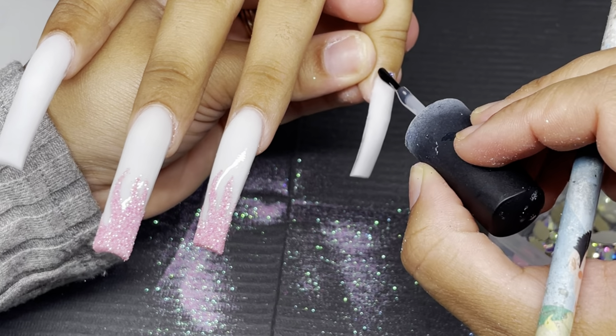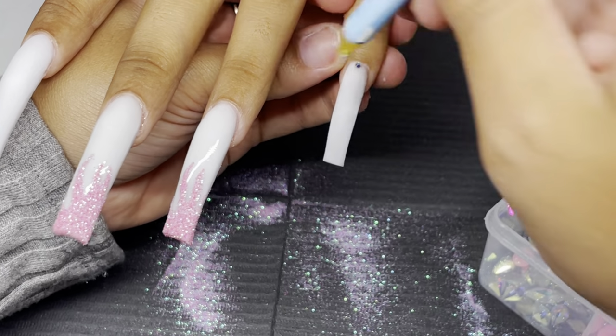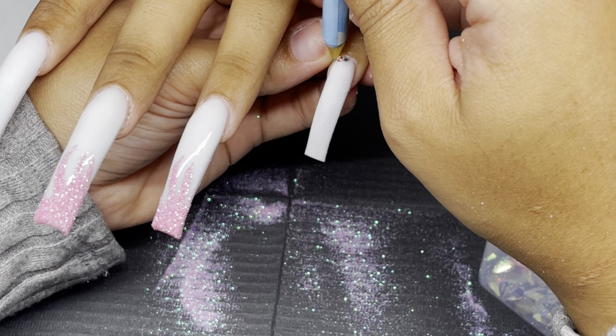So, yes, now I'm adding some rhinestones. I did choose to drag it down. I feel like that's really an elegant, dramatic look, especially because this set was a little plain.